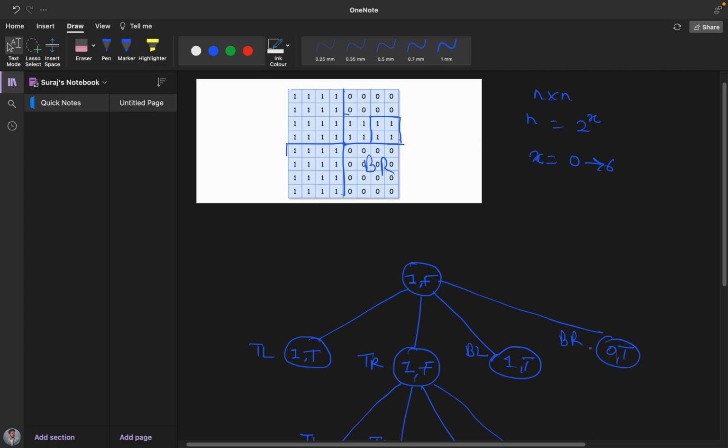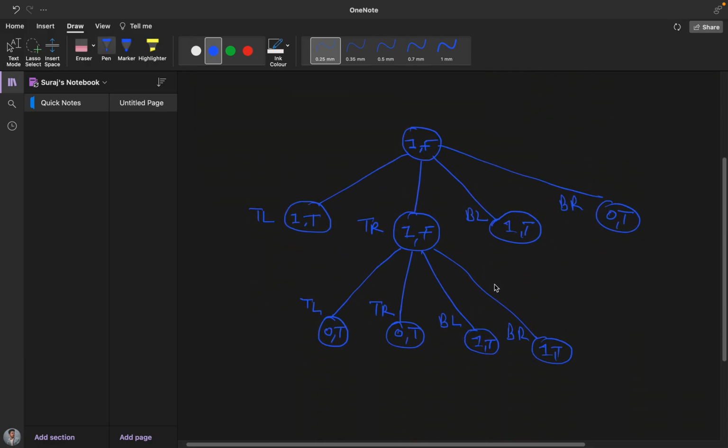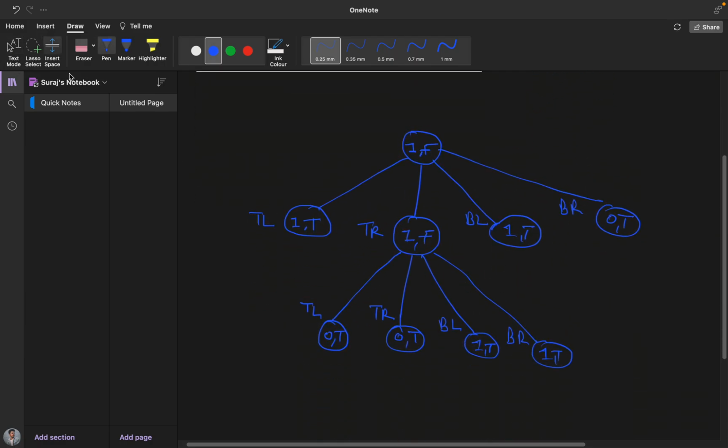Okay, let's see how I can decide from where to where I have to count.